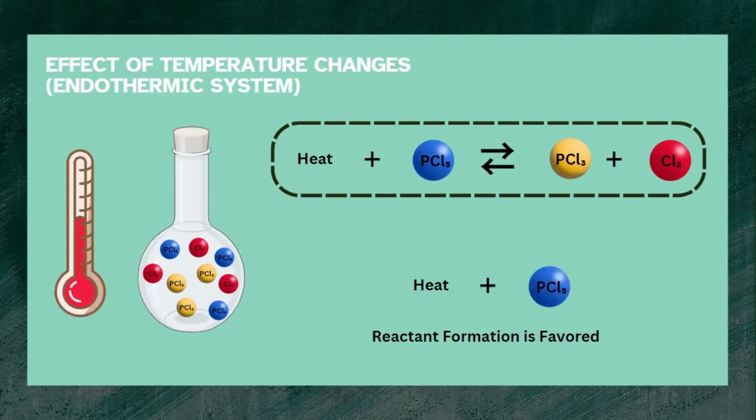On the other hand, a decrease in temperature removes heat from the system, similar to removing a reactant. Thus, the equilibrium position shifts towards the reactants and produces more phosphorus pentachloride to release the heat, because the value of K has decreased.